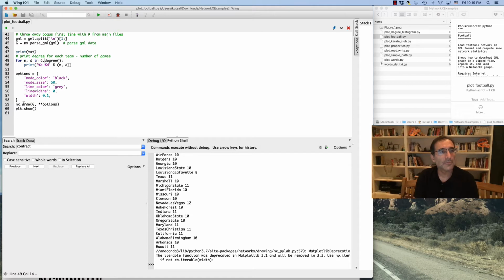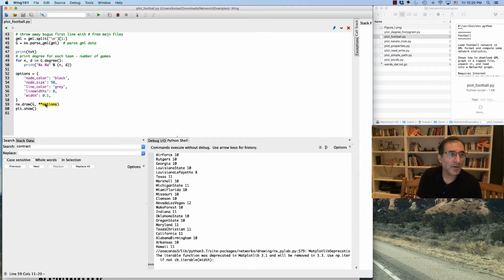There is a draw method in the NetworkX package, which takes any graph which has nodes and edges and prints it. You notice the options for this specific function are given right here. The options are a dictionary, where each key is the option itself and then the value, and we put this inside using the double asterisk.